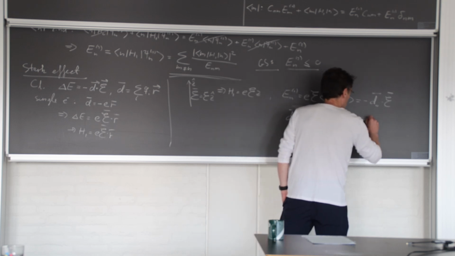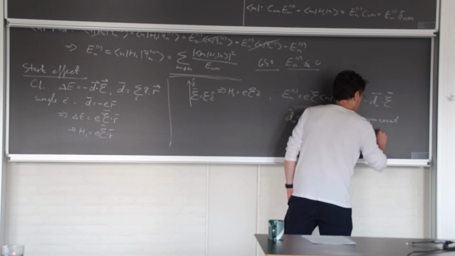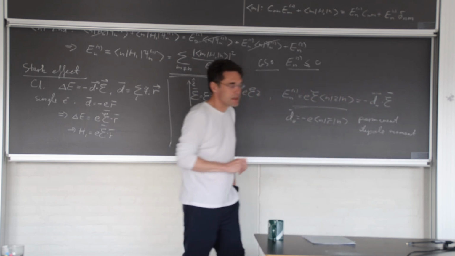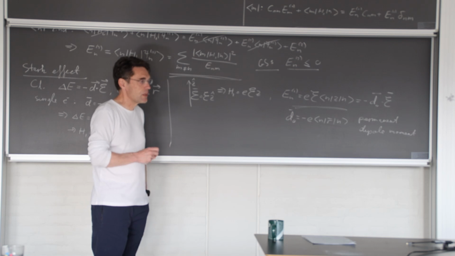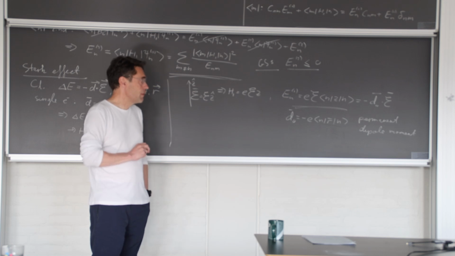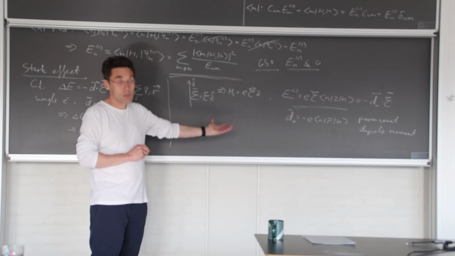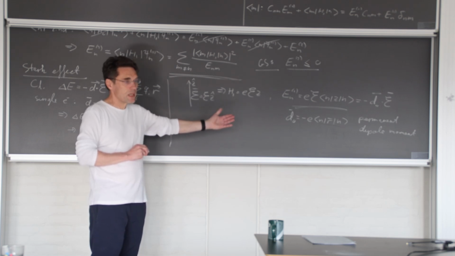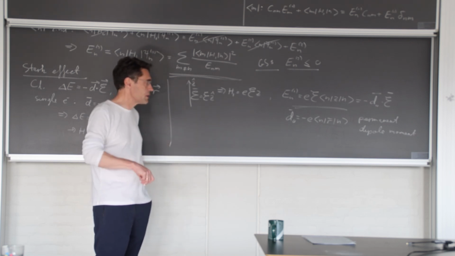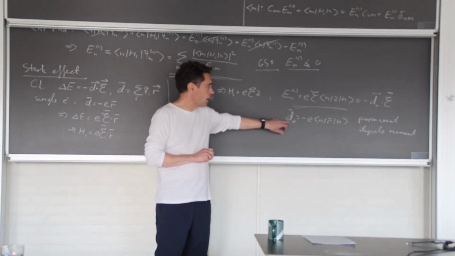And this is what's known as the permanent dipole moment. So what this tells us is that a spherically symmetric atom does not have any permanent dipole moment. But that's a result of symmetry. And obviously, if I did something similar for, say, a water molecule, then there's no symmetry. I mean, there is a symmetry if you go between the two hydrogens, but there's no symmetry in the other direction.